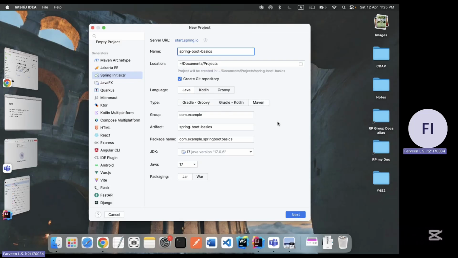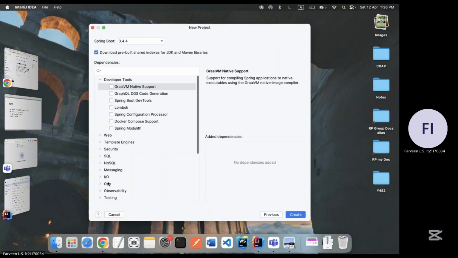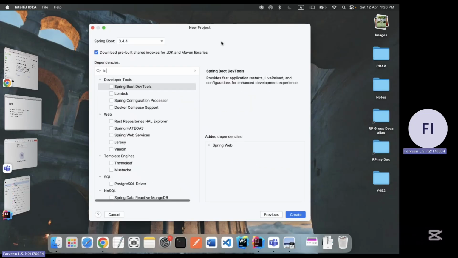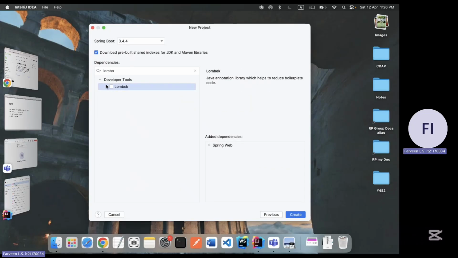I'm going to go with Maven, and for the group I'll say CSC since the session is done by the CSC, and Java 17 is enough. Java packaging. So the dependencies I'll be using here will be Spring Web and the Lombok library.